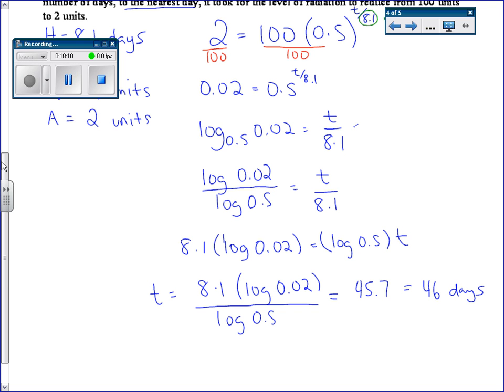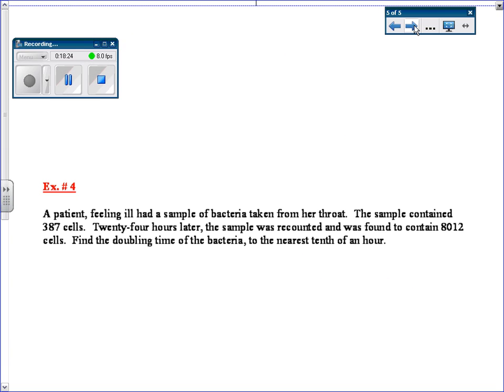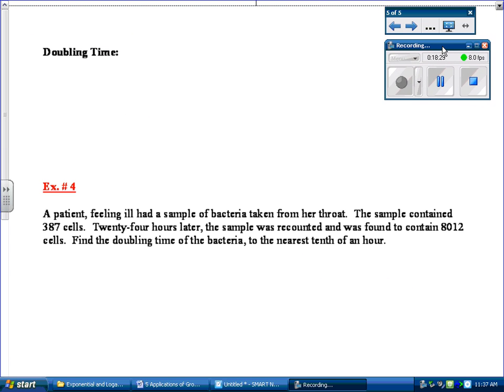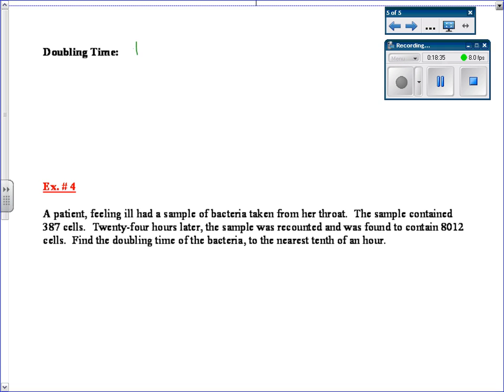Then the other type of exponential growth function that comes from science is what's called doubling time. It's similar to half-life. Half-life is the amount of time until half is left. Doubling time is how long it takes for this substance to double. It usually has to do with bacteria, which tends to be what grows. So doubling time is the time taken for an exponential function to double.